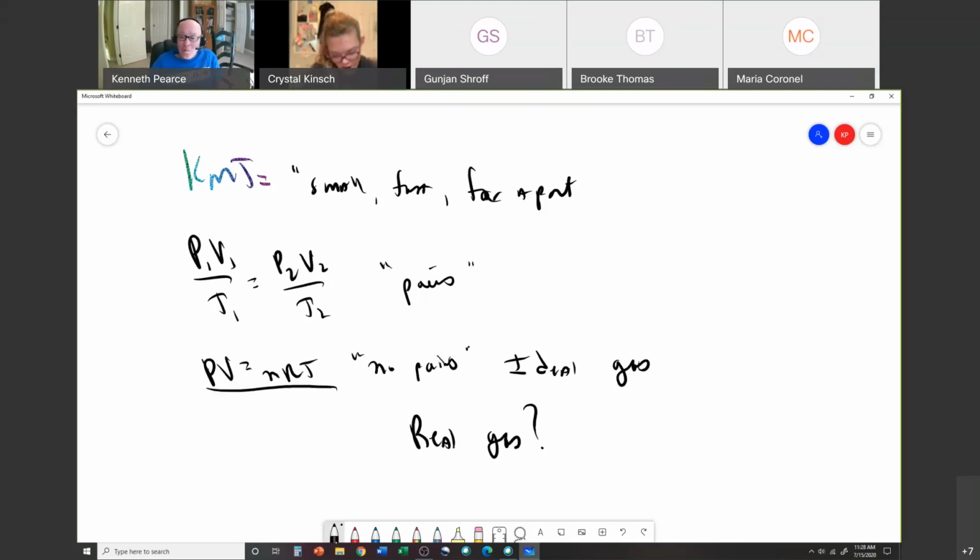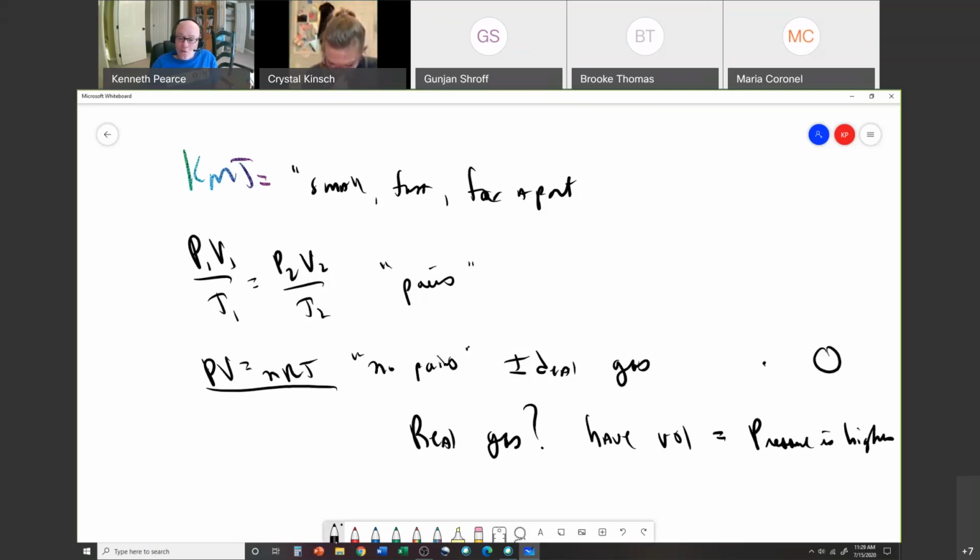Real gases, as opposed to KMT gases, have volumes, which means the pressure is higher for real gases because they actually have a volume. Makes sense, right? If you have a point versus something that actually has a volume, which one's going to have the higher pressure? It's going to be the thing that has actual volume, because you're trying to squeeze stuff into a container. So real gases have a pressure that's higher than ideal.